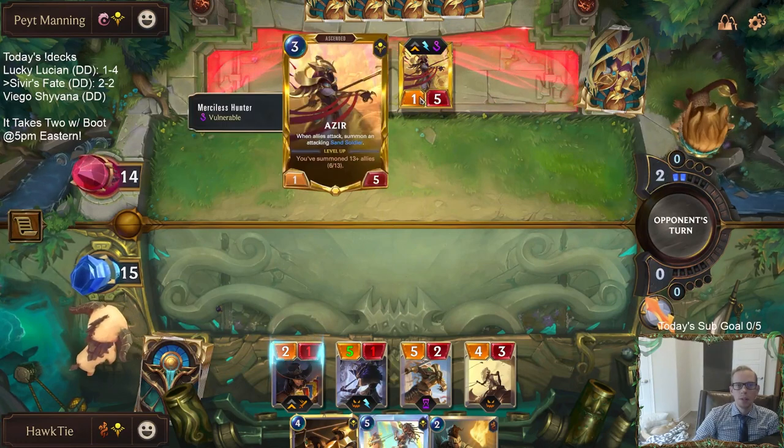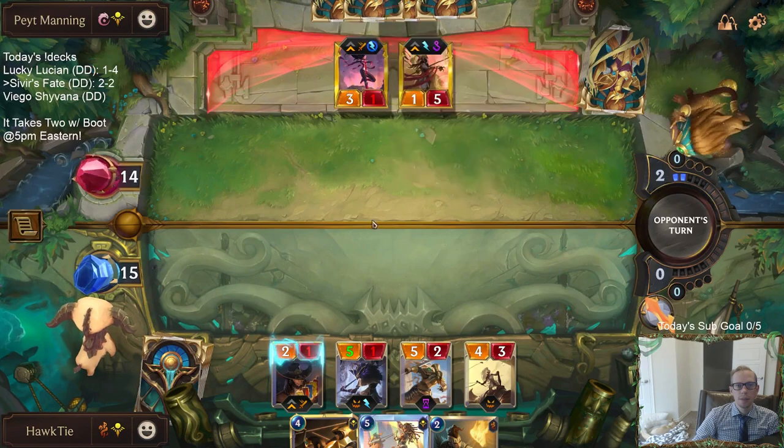Basically, I'm gonna go ahead and pull the Azir, I think, because the Irelia can't really block anything.